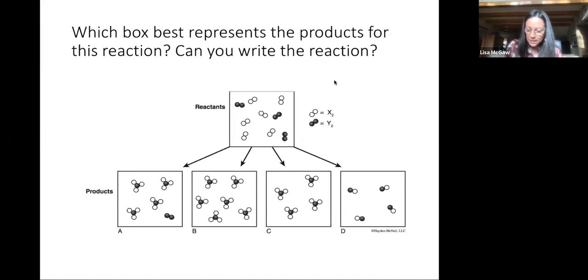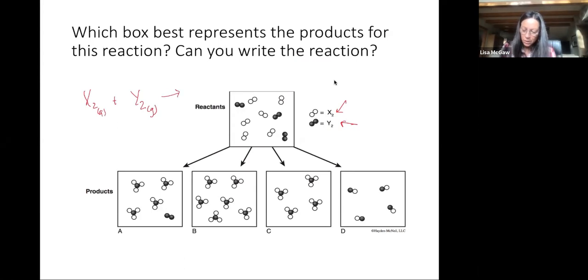First, we have to write a reaction. So in these particle diagrams, hopefully there will always be a key so that you know what you're talking about. So if I put X2 plus Y2, and these are gases, and you can tell that because they fill the entire container, so I'm going to go ahead and say gas. You do not have to write phases when you're on an AP exam, but it's always kind of handy.